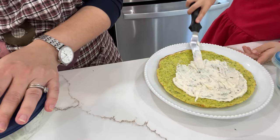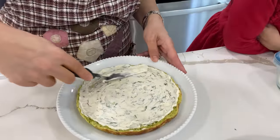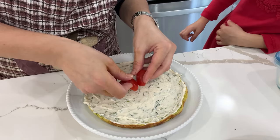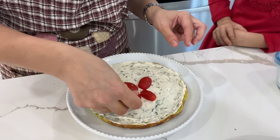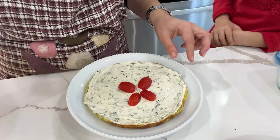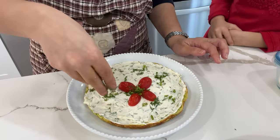So once that's done, you can garnish this in hundreds of ways. I'm going to be using some cherry tomatoes and dill to garnish mine, but you can make it as extravagant as you would like. Another beautiful presentation of these zucchini pancakes are to stack them one on top of another, and it's like a little cake, but it's obviously savory. It's also beautifully presented, and a lot of people enjoy it this way.